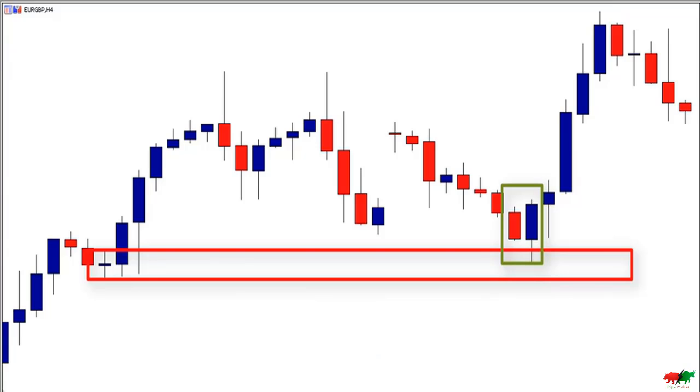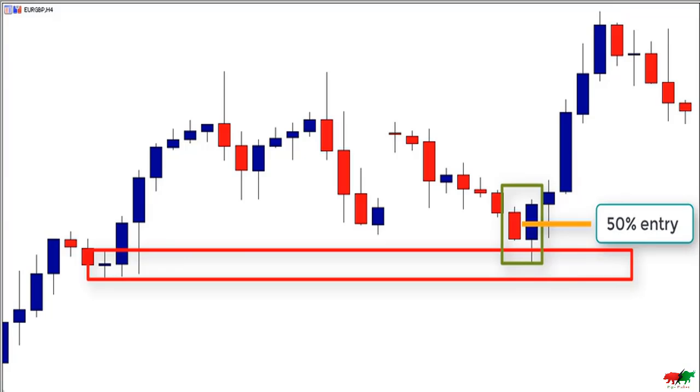the next move up. So to enter this trade, it's better to enter at the 50% of the candle's range, because this way you will have a good risk to reward ratio. Whenever you find a big engulfing bar, try to place a limit order at the 50% of the candle's range. Sometimes the market will leave without you, but most of the time the market will retrace back to fill your order and then prices go to the profit target.